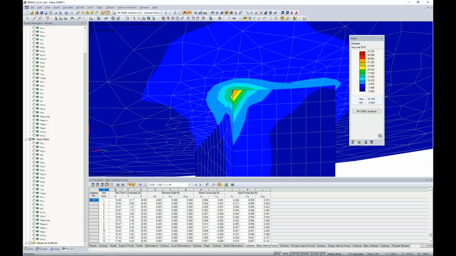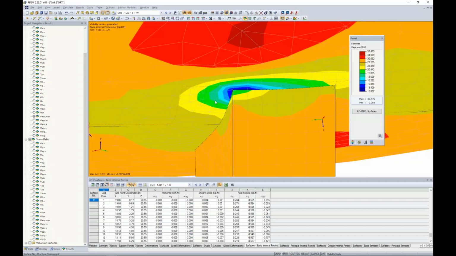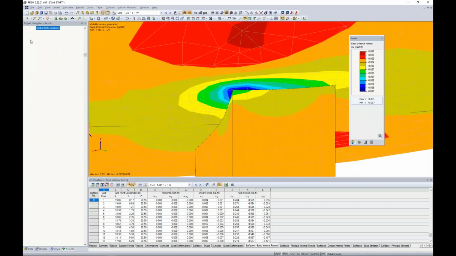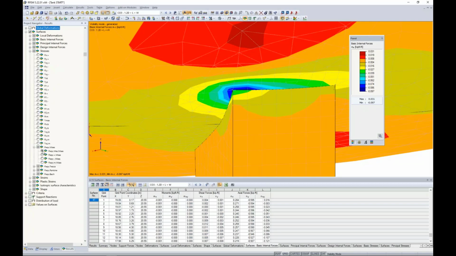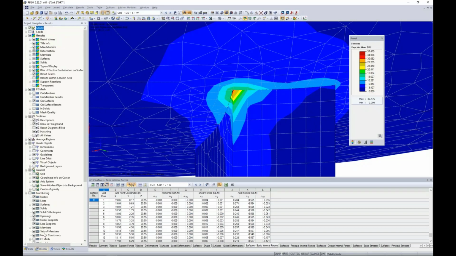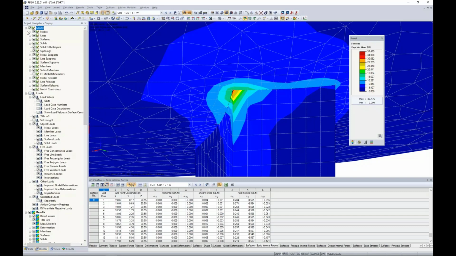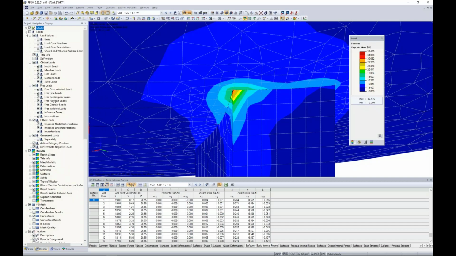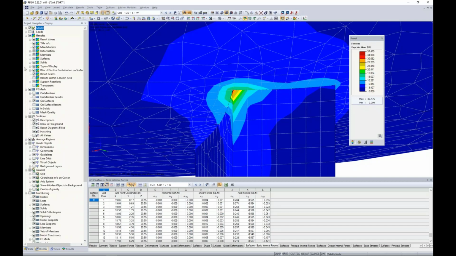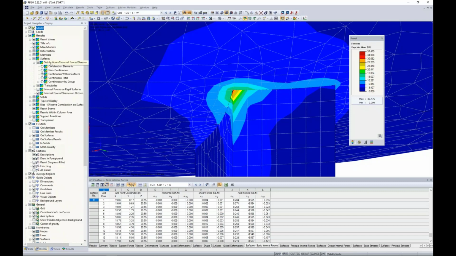Well, let me jump to load combination 3 here, because we have determined that that's the controlling load combination, and I'm going to turn on my von Mises stresses. So this is exactly what we were looking at within the add-on module itself. Under the display tab, this is typically what would be available. I know it looks a little bit overwhelming, but again, we can collapse these trees, and eventually I want to focus on this results portion here. We also have these surfaces, which I can expand under the results, and the distribution of internal forces and stresses.